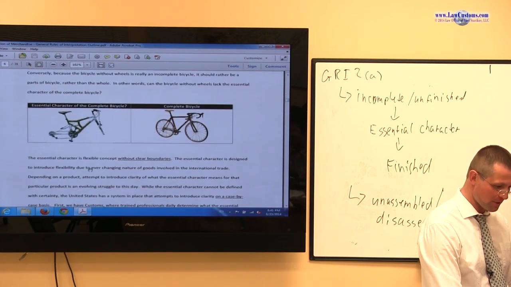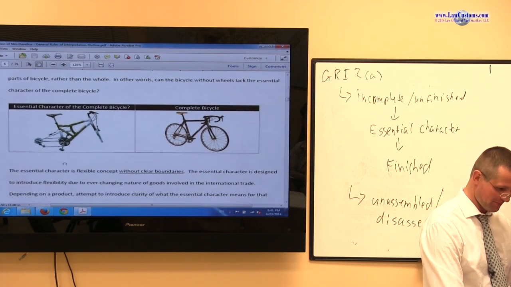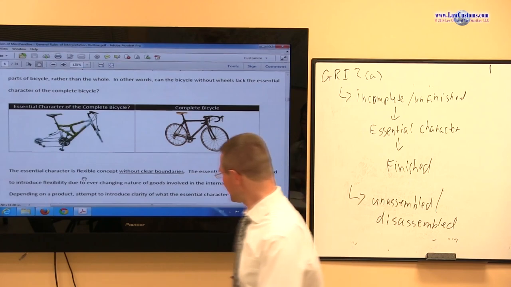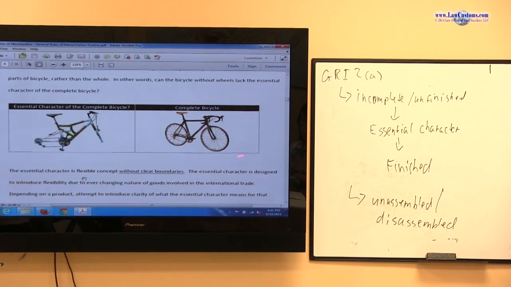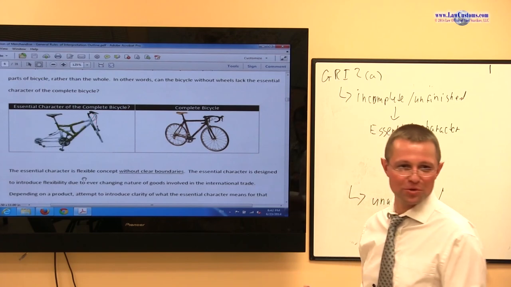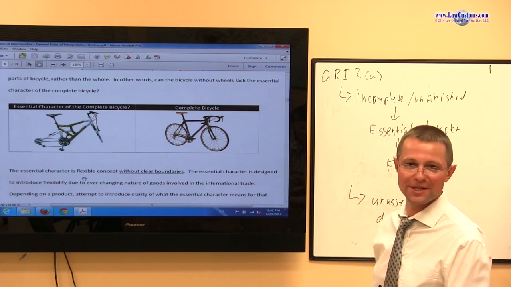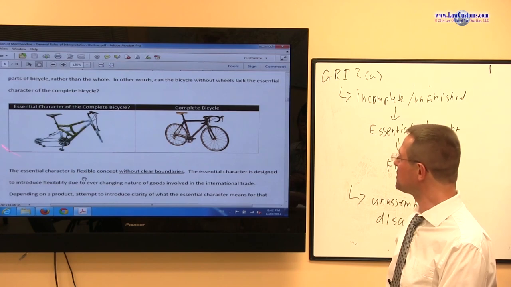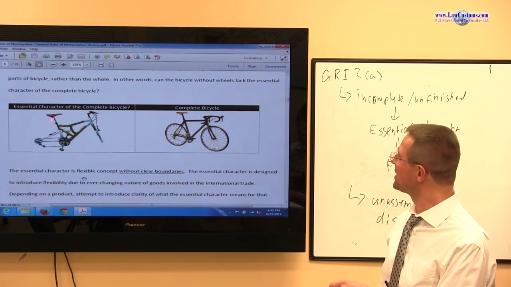In a textbook, I use examples of bicycles. So, look at the bicycle. So, you have a complete bicycle, right? And you have a bicycle without wheels. So, how do you classify bicycle without wheels? Do you classify it as bicycle parts? Or do you classify it as a complete bicycle? Well, to me, it looks like this bicycle, all you need to do is just put a couple of wheels on and it's ready to go. To me, it looks like this is essentially a complete bicycle.